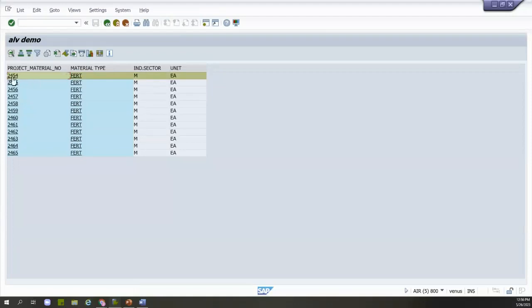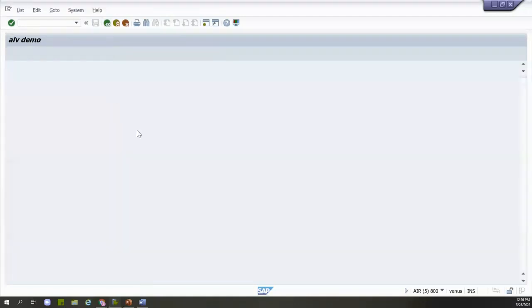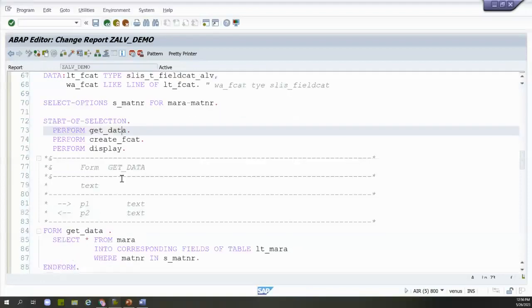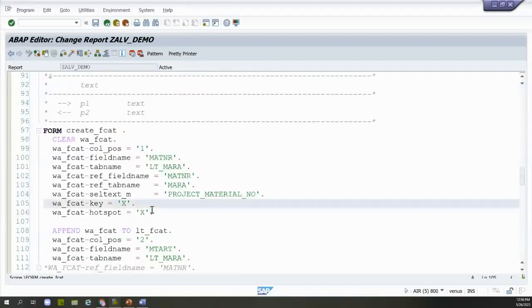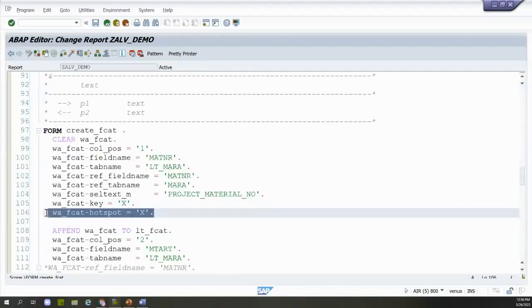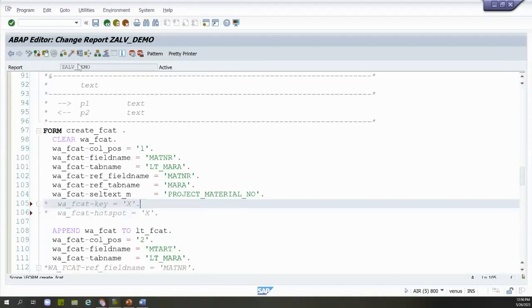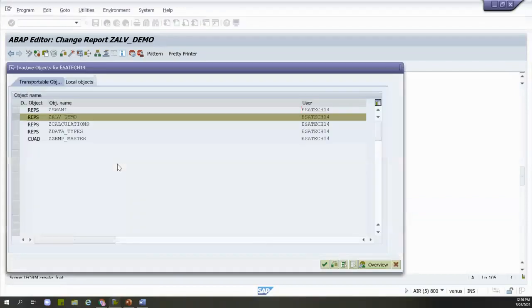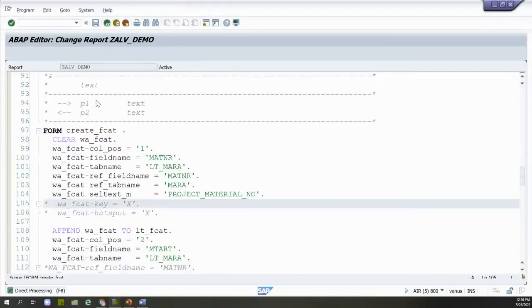Wherever I have created the hotspot. Let's remove the hotspot, and the key is required because one field we need. But anyway, let's remove it and see how it looks.